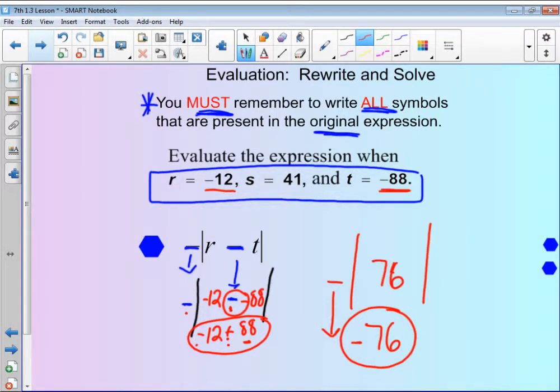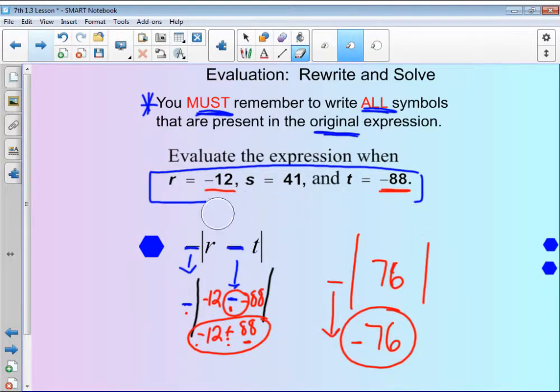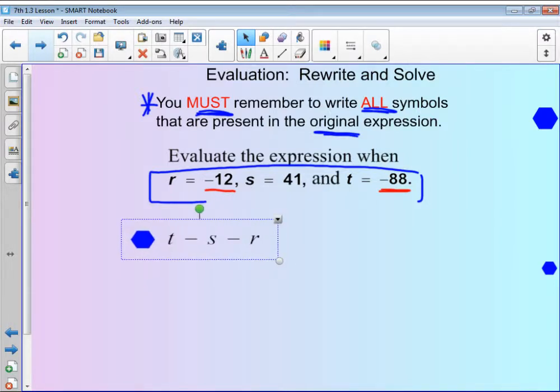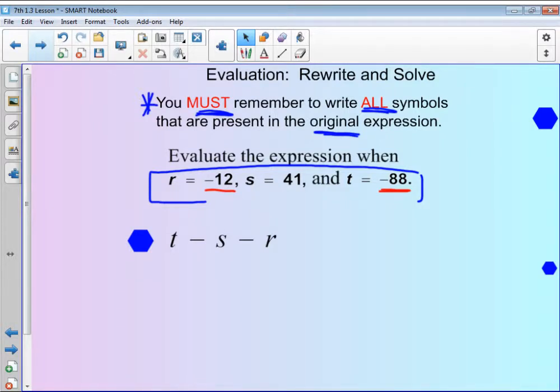Lots of steps. Evaluation is not an easy thing. You have to remember to include those original symbols. You have to work your way through. These are great ones to go through, solve, and check with a partner. Check to see that you filled in everything correctly, because there are lots of spots where you can make really simple mistakes. So I'm going to go ahead and bring these two negative signs down just so I don't forget them. Most common mistake. Nice thing is, no absolute value bars on this one.